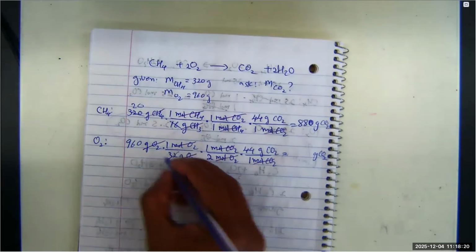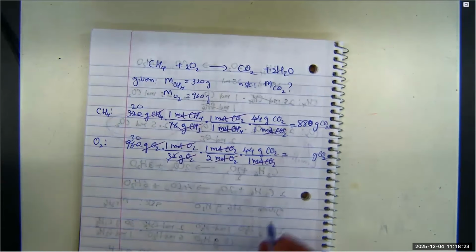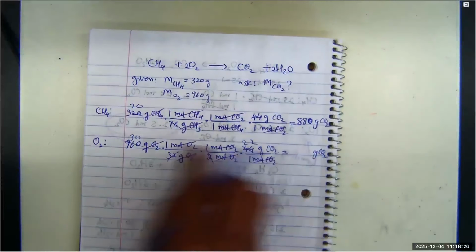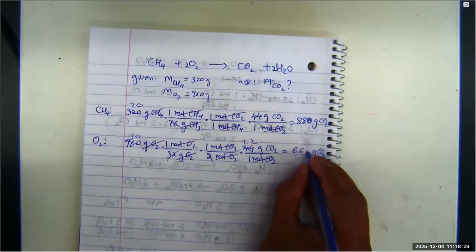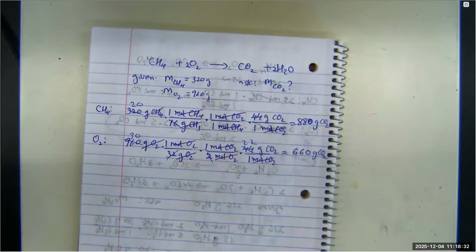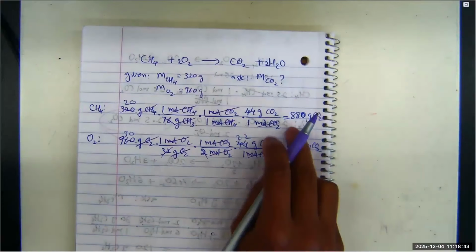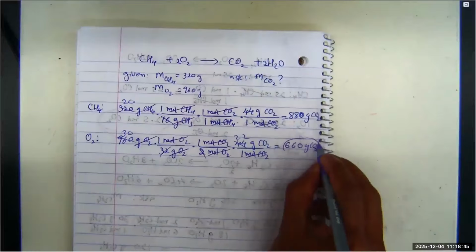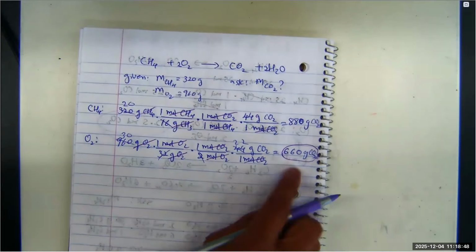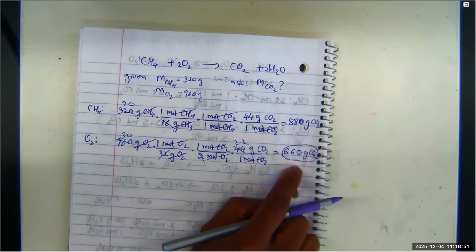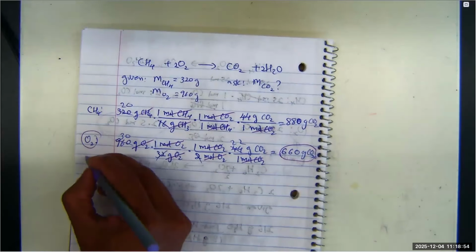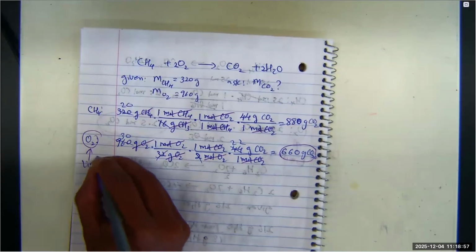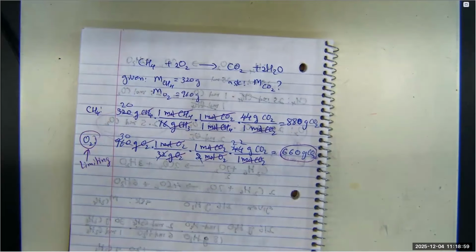Okay. And I believe this is 30, and then this should be 22. 22 times 30 should be 660 grams of CO2. Now, here's what we do with this information. Whatever the calculation produced, the lower number is your answer. So out of 660 and 880, this is the smaller number, so this should be the answer. And the reactant that produced the lower number is our limiting reactant. This is going to be my limiting reactant. That's it.